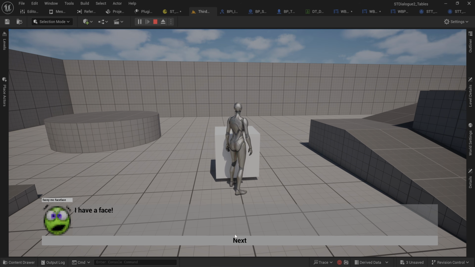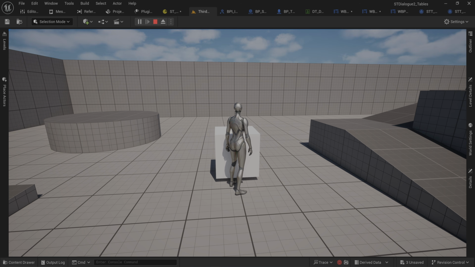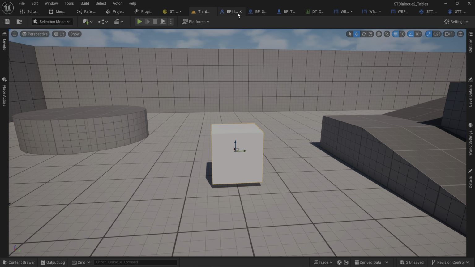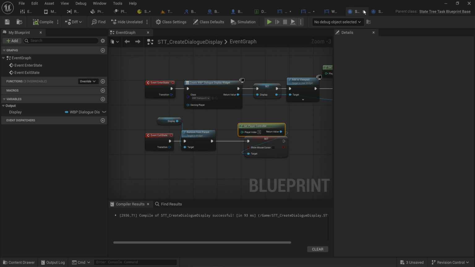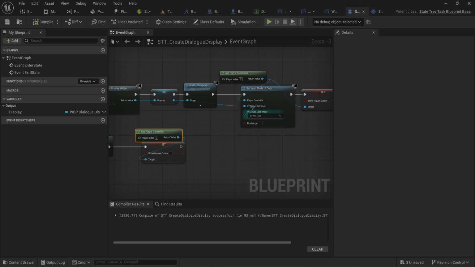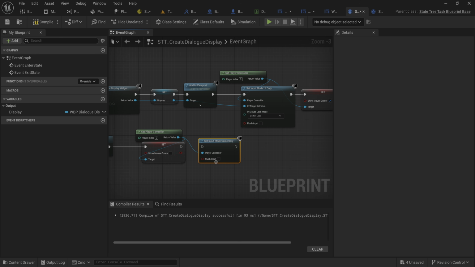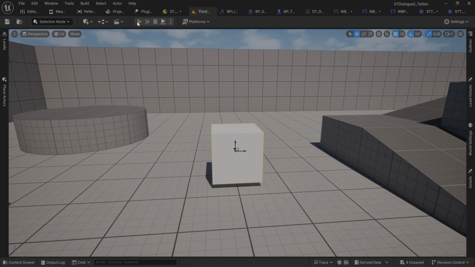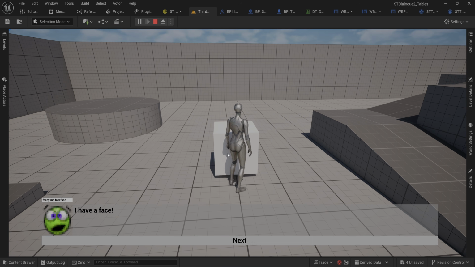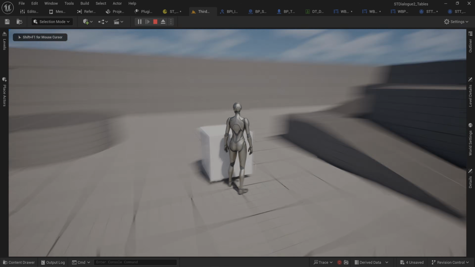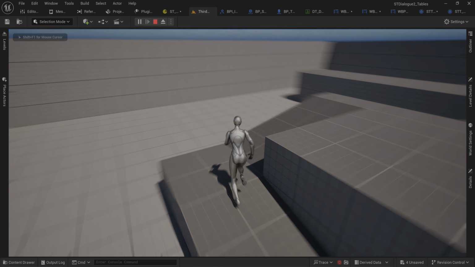So you can see now if we go through this again, it just closes out and we'll be back. I need to do one more thing, apparently. I skipped over, and that is on create dialog display, the task that we have on the root. At the end, of course, we also need to set our input mode back to game only, because otherwise we're going to be in for a little bit of trouble because we won't be able to walk around anymore. But yeah, so now we can skip through this and we can pick up playing where we left off.